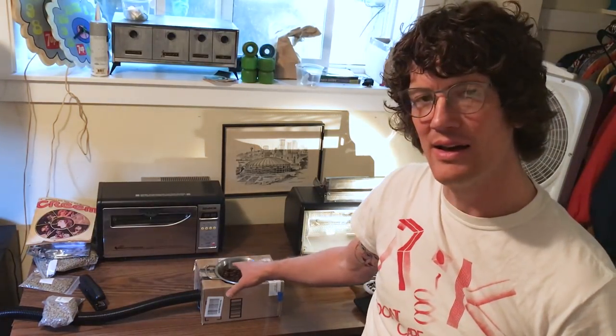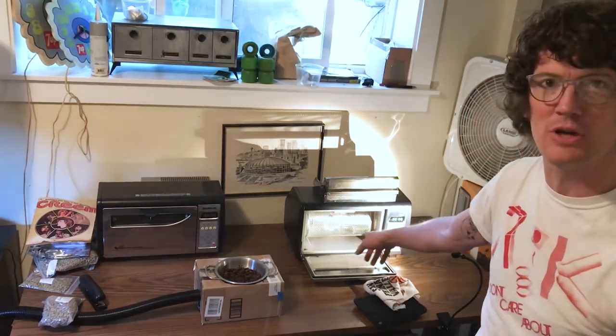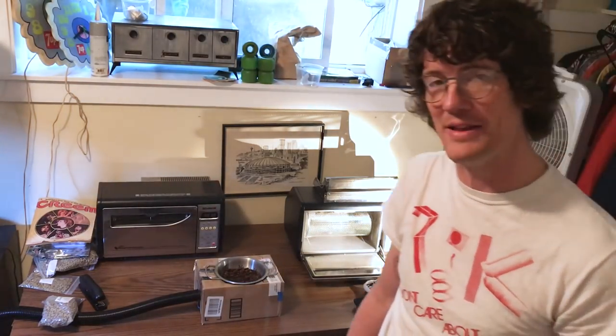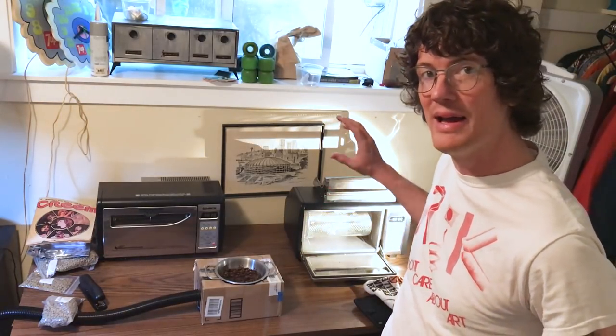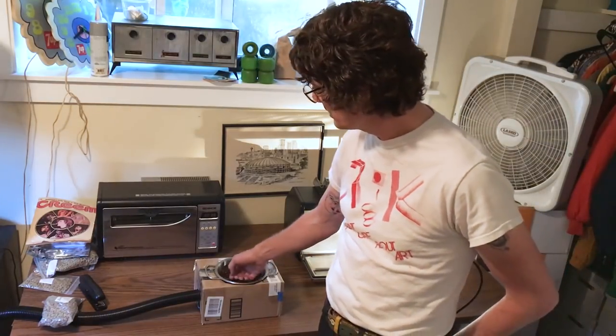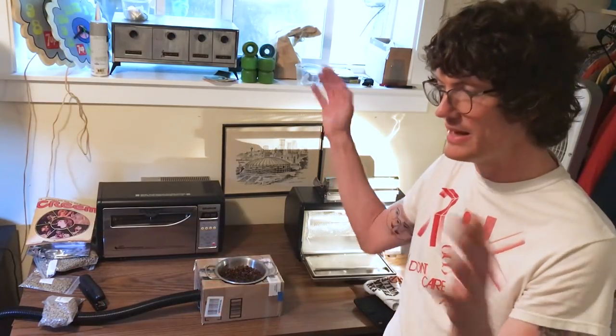Sorry, that vacuum is a little loud. I have the coffee cooling. I also went ahead and put the drum back into the Behmor and restarted the cool cycle so that the drum is spinning while the hot air is being pulled at the back. I do have the front open as well, so I'm not sure the fan in the back is the most effective at cooling the Behmor down at this point, but I want to make sure it cools down to a safe temperature by restarting the cooling cycle. I'm spreading the coffee out along the colander holes, trying to cover as many holes as I can to increase the suction of outside air down through the coffee.